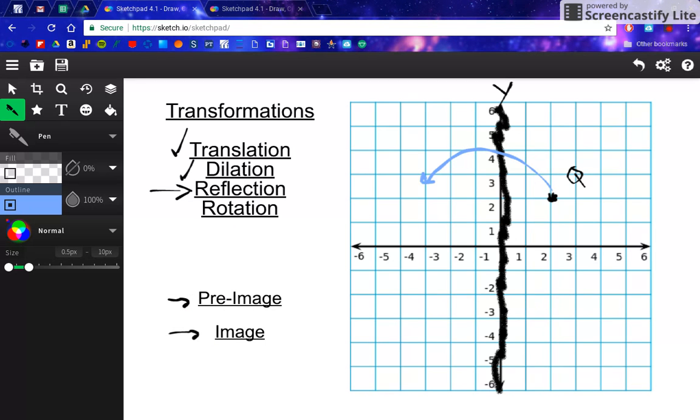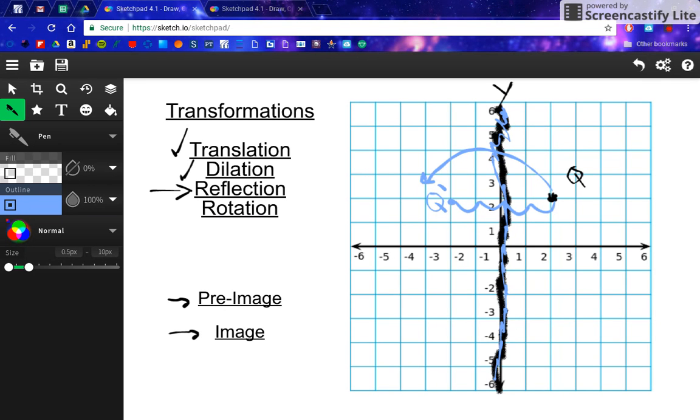Now all you got to do is look at your line of reflection, which is what we said was the y-axis. Okay, so I'm just going to color it in blue. There we go. All right. There's your line of reflection. You're reflecting over it. How far away is Q from your line of reflection? So 1, 2. So that just means on the other side of it, you go 2 away. 1, 2. Then you plot that point. You got Q prime.